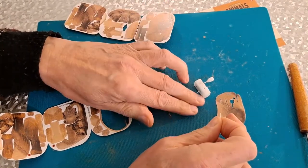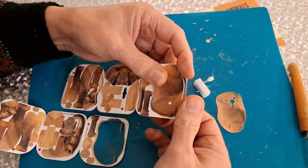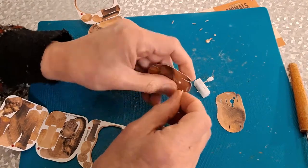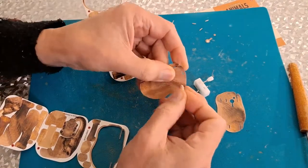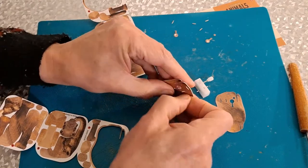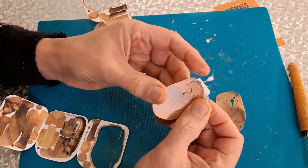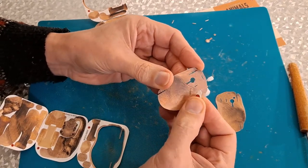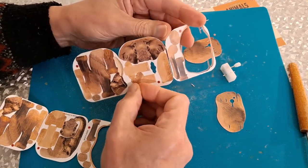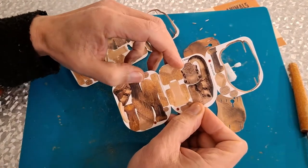So trying to do it without the instructions, I've got a general idea of how it should go together, but we may get some of the bits backwards. We'll see. If you're wondering why I'm moving it around a bit, I'm manoeuvring it so I can get the light to shine on it so you can see where the bits are that you've got to push out. Right, that's those two bits. And there's a pretty fair bet it'd be something like that piece. Yeah, I think those pieces will be at the end.